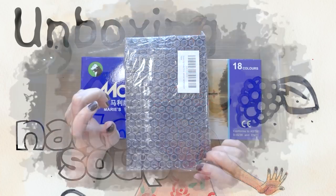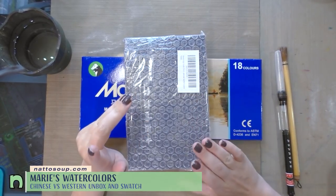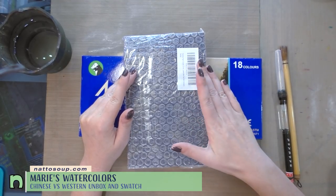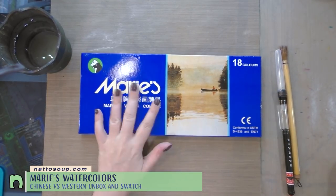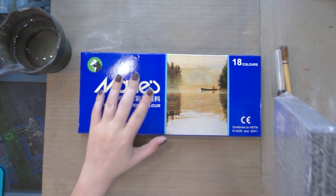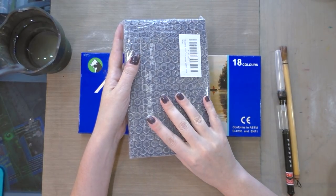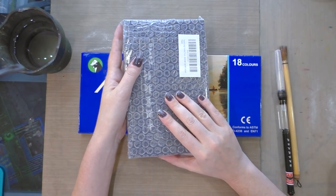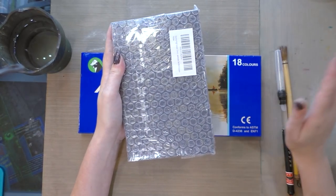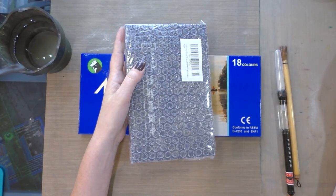While there are several types of traditional Chinese watercolors available in China, there aren't too many available here in the US. But supposedly Marie's, the company that makes the watercolors we all have experience with, apparently makes some very excellent Chinese watercolors. This is their real strong suit. Now, I ordered these off of Amazon, but you could also get the Yasutomo ones. Those are also very much recommended.